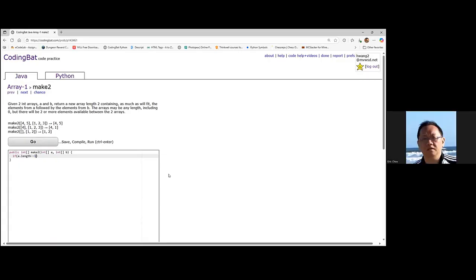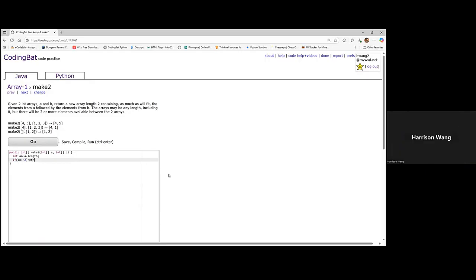Also, you already figured out you are going to check A's length many times. So what do you do? Make a variable for it. Integer an equals A length, before you do anything. So an greater than or equal to two. Wait, you want to return the longer one first. In this case, greater than or equal to two, because you just directly return the first two elements from A. Follow the game plan you set up.